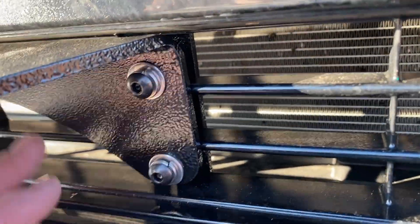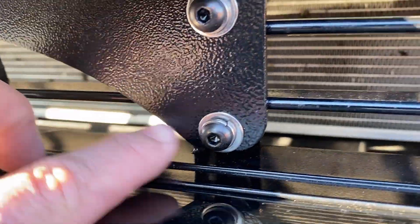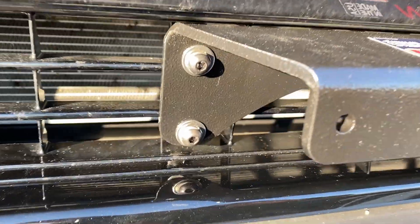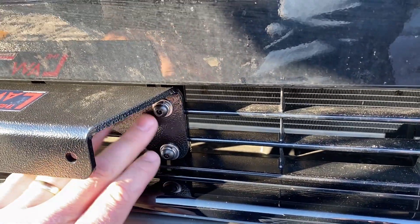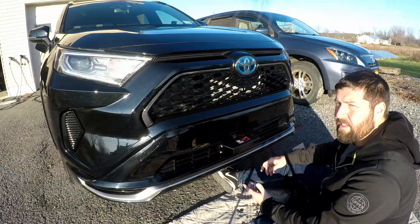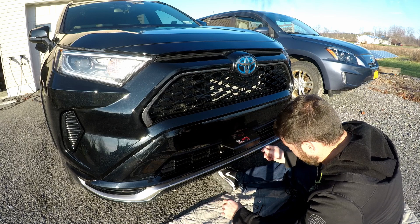I'm already noticing there's still a potential for damage here because there's nothing on the back of this piece of metal to protect from scuffing the grill. So a couple inches right there, and then the whole top grill going behind this could get scuffed up. I don't really plan on removing it unless I was selling it, but something to think about. Maybe an alteration could be putting some foam on the backside of this bracket to keep the rubbing to a minimum. Other than that, the bracket seems strong and well-built. It's lightweight — not steel — feels like some kind of aluminum that's powder-coated. So far I think it looks pretty good and feels pretty good.